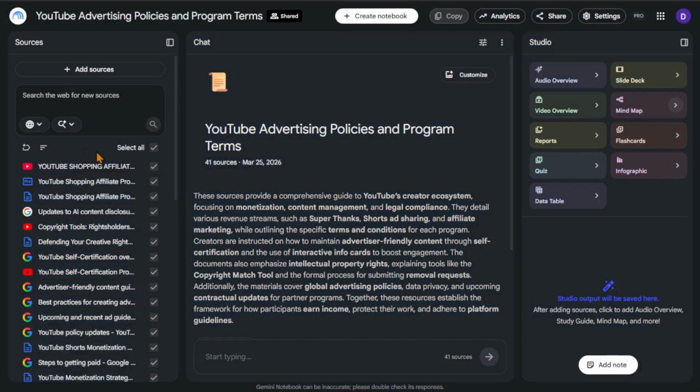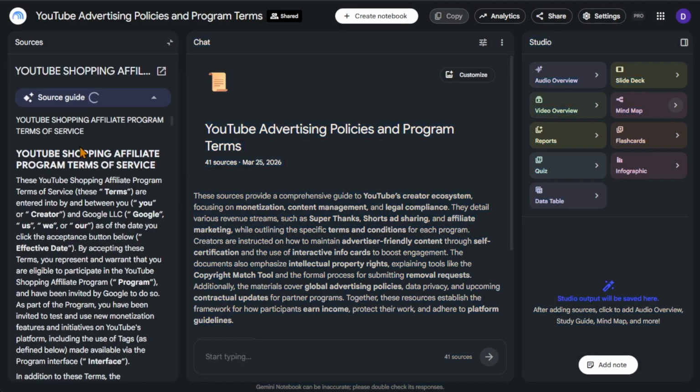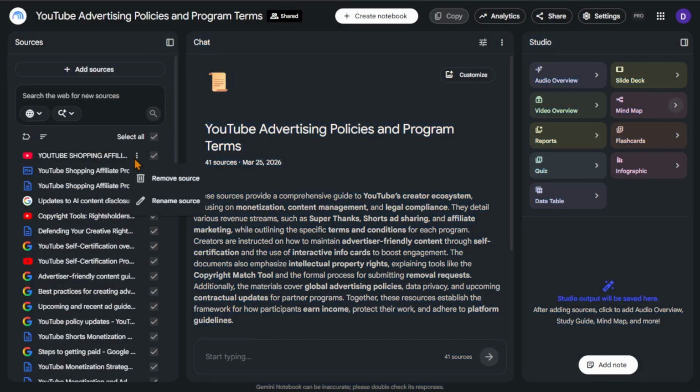From what I can see, I don't think I can. Yeah, I don't have the option to just click on a source and then drag it. Let me see. Yeah, because even if I click on the menu to the right here, I can only remove it or rename it. So my only options to sort are recent, title, and type. But that is better than nothing, so I'll take it. But again, it's a pretty straightforward feature.